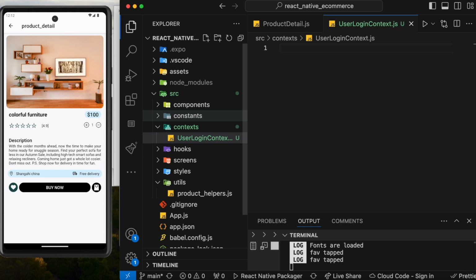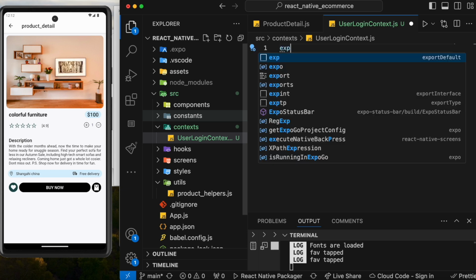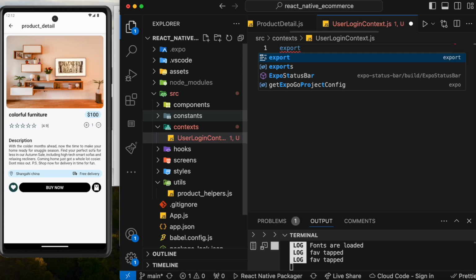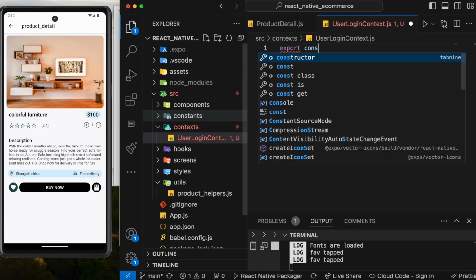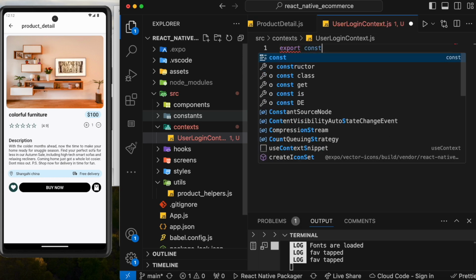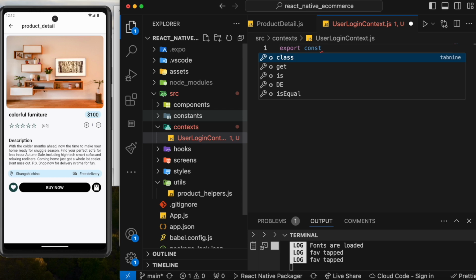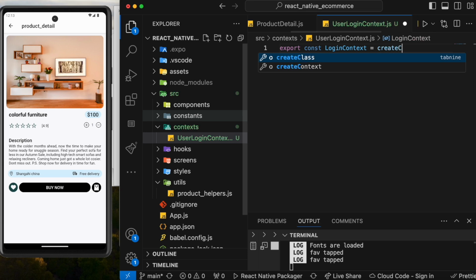All we do here is create a context and export it. So here we have export const, and we can call it login context, and here we have to use the React function called create context, this one.